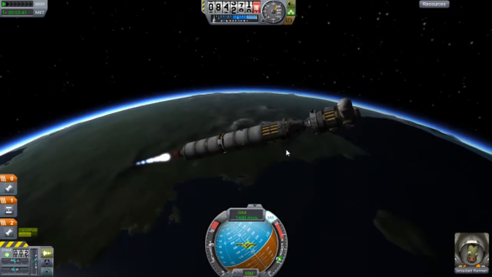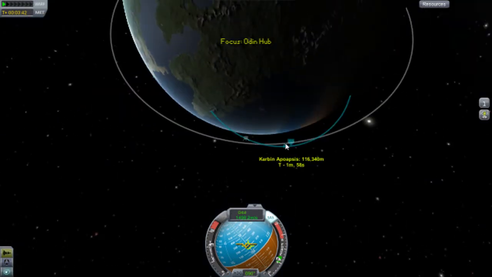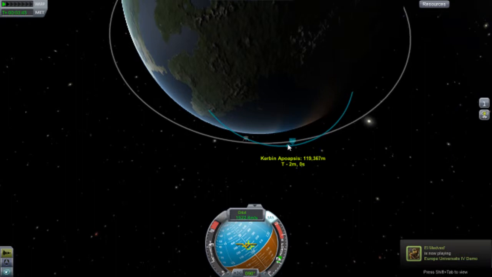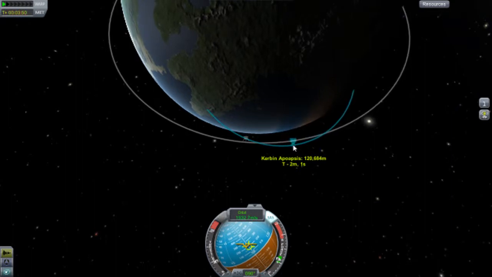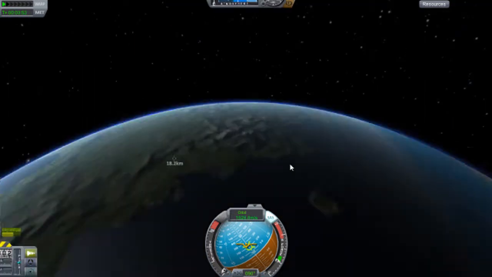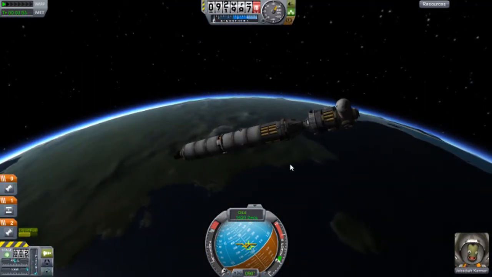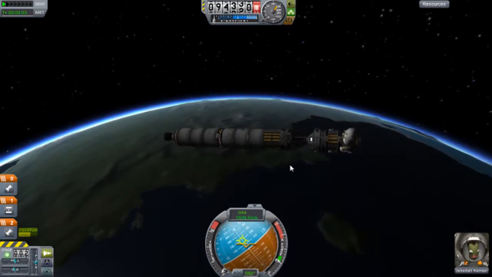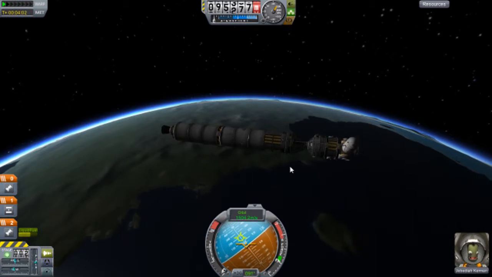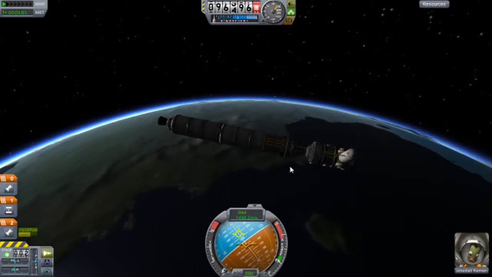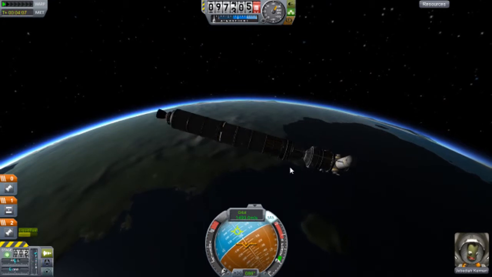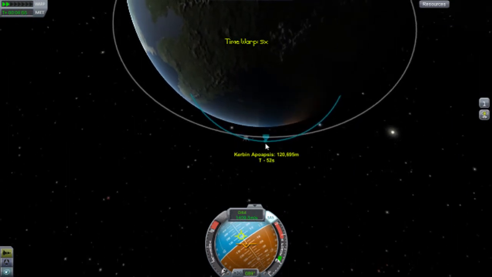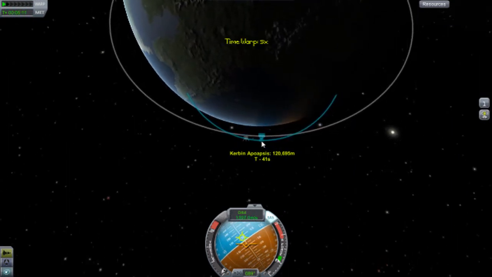Going nicely. Once we hit apoapsis, I'll be able to just floor it. A little bit higher because we're going to lose a little bit of height, I think. But let's get in position for our burn. I could do this with a maneuver node, but to be honest, it's a lot easier just to eyeball it. Let's time accelerate. We're going to need to leave about, I reckon, 40 seconds clearance.